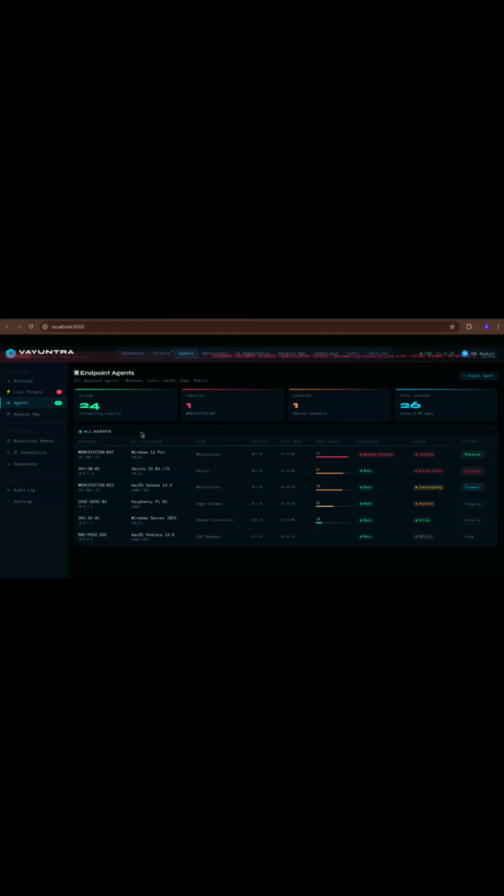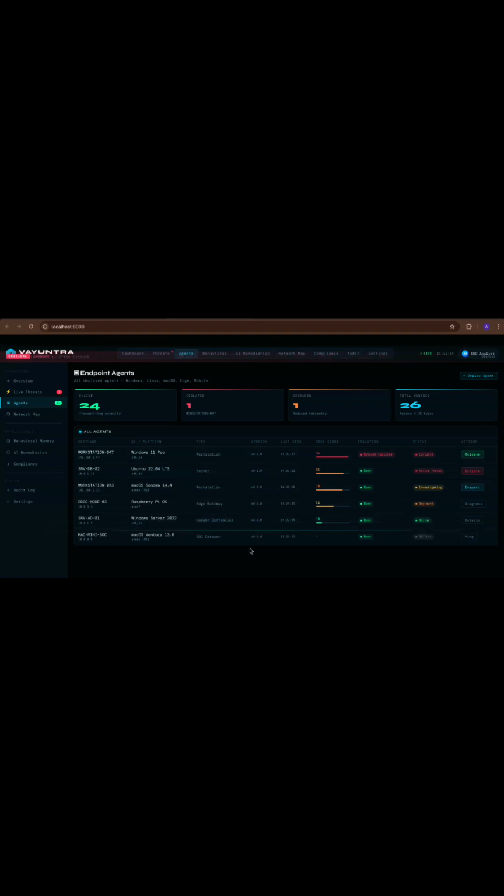In this live metric of endpoint agents, you can see all the agents that are running live, and the OS and platform each system is using, and what type of machine it is, whether it is a workstation, a server, a virtual machine, a SOC gateway or a network gateway.